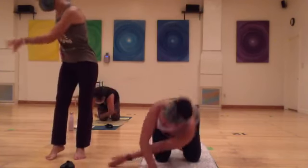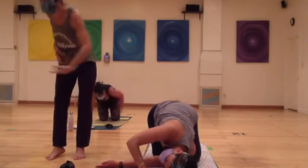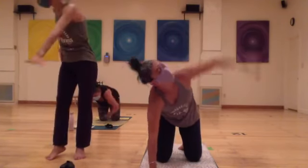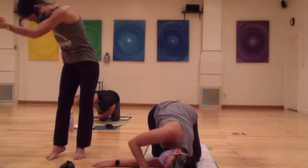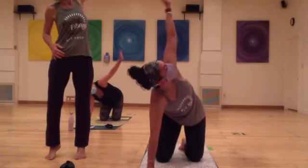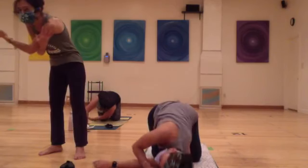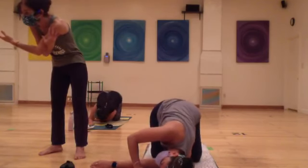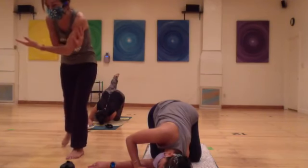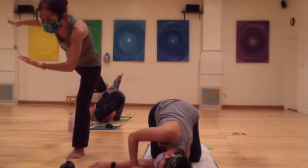And thread. Breathe in, lifts up. And under. And one more time, breathe it in. And this time, the left arm stays under, maybe a little pressure. Option to extend the right leg. And maybe find that balance.